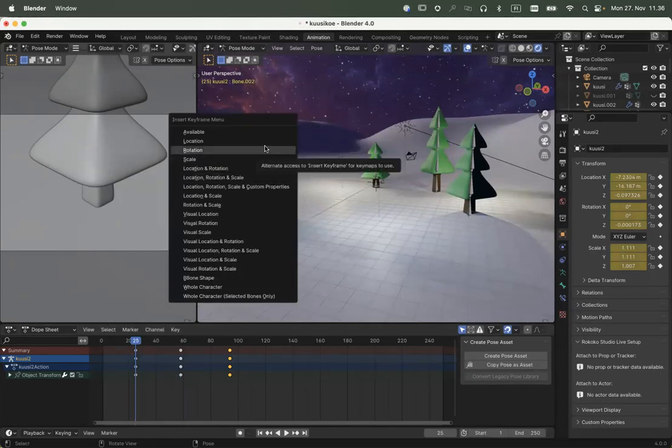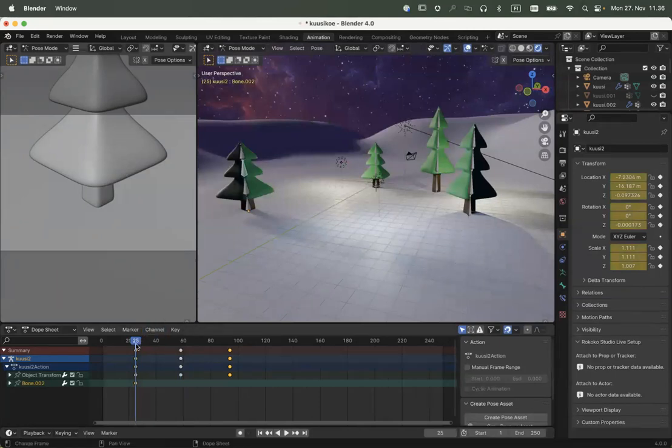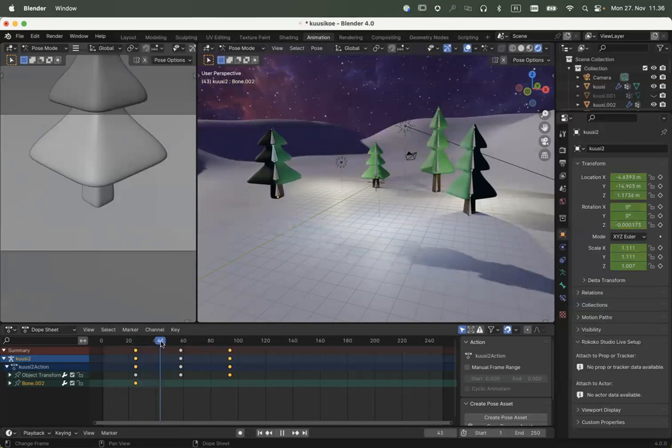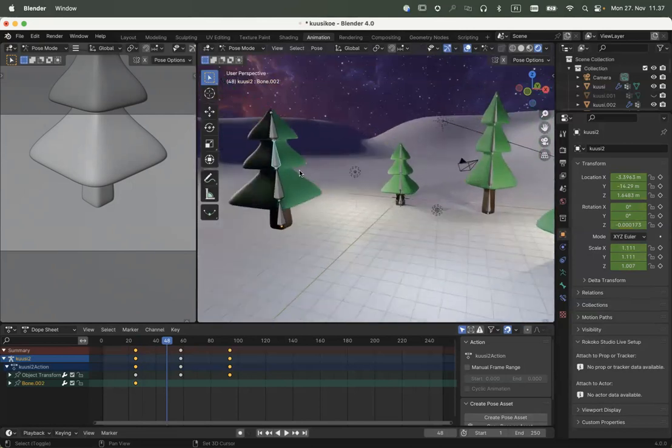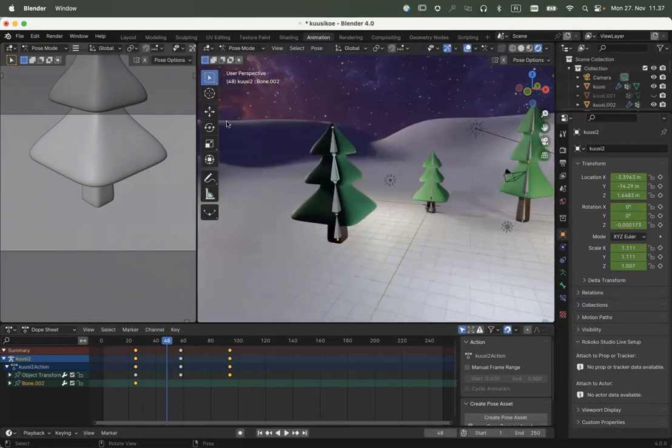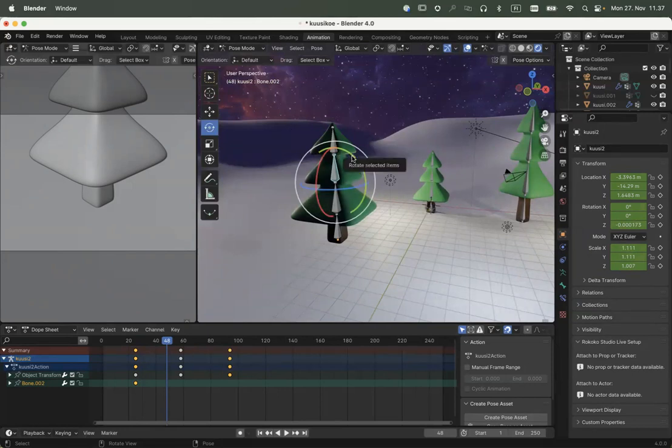So rotation is what I want. And when it's going this way, let's go a little bit closer. I want to rotate this bone.